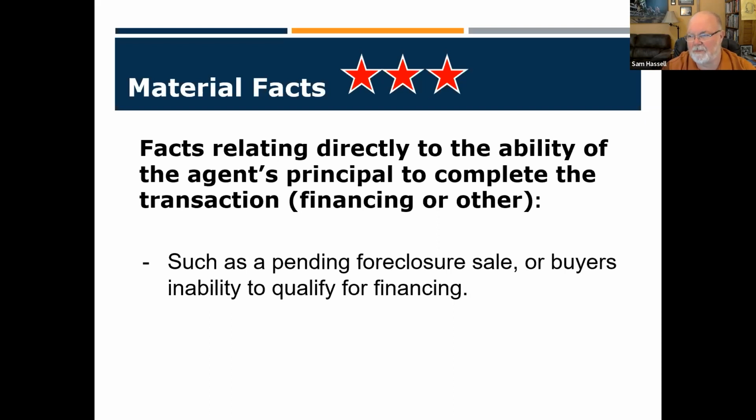We're going to learn about lis pendens, because if I'm the buyer's agent and my client wants to buy a house, or even if I'm the seller's agent, I want to go to the clerk of the court and find out if there are any pending lawsuits. Is anything pending before I get involved in this? It's going to take a while. I don't want to be in the middle of this, spend all my time and money, and then lose the opportunity to sell it, right? We need to be able to do that. So, facts relating directly to the ability of the agent's principal to complete the transaction.